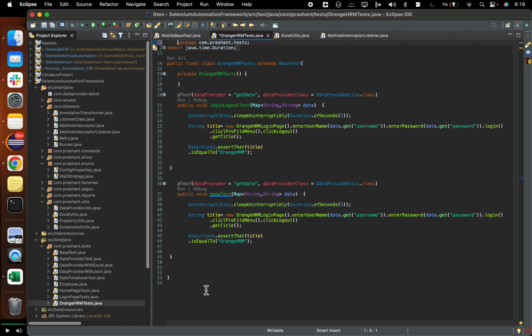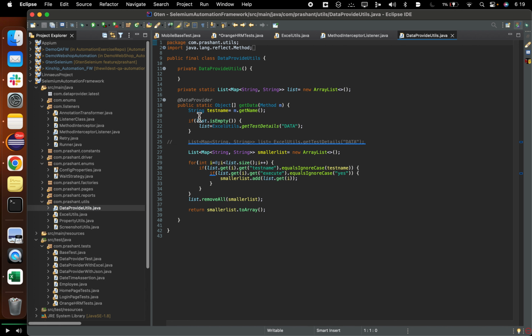I removed the data provider from here, and then I added the data utils. If we go to the utils, data provider utils, I created a class, and here I just created this list map. You know that in the data provider we are getting the object in the return statement. So here I just did the final thing and this private thing that we always do. You can see the different last videos that explain why we are doing this. And ignore this for now.